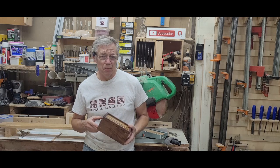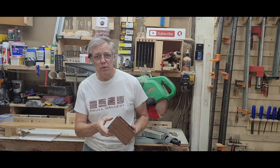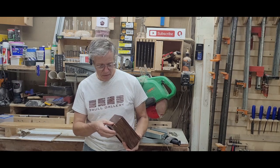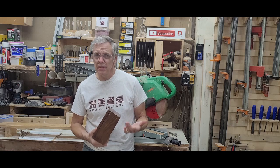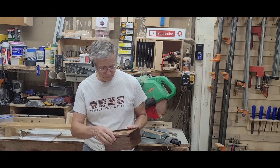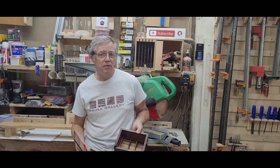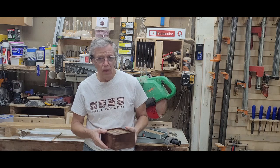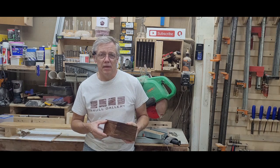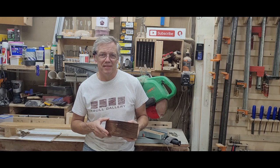Margaret couldn't be happier with the way her box turned out. She loves the way that the grain just flows around the corners. The splines match the top and bottom, but still don't really stand out too much from the walnut. The top slides right off, and the inserts will hold her things just right. And despite the fact that we had a few changes to the design as we went, in the grand scheme of things, it turned out awesome.